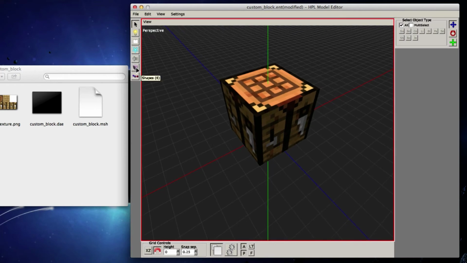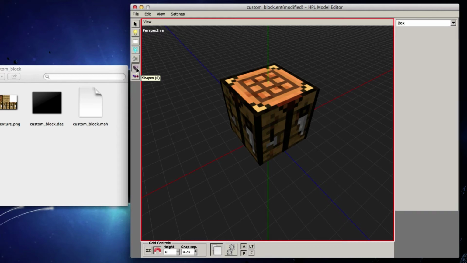And basically if you want the character to collide with this or to be able to grab it or not walk through it, you go on shapes, and this will add a collision box to it. Collision box is pretty self-explanatory. It's a box or boundaries that you will collide with. So you can select whatever shape you want. There are only 4 basic shapes: box, cylinder, capsule, or sphere.